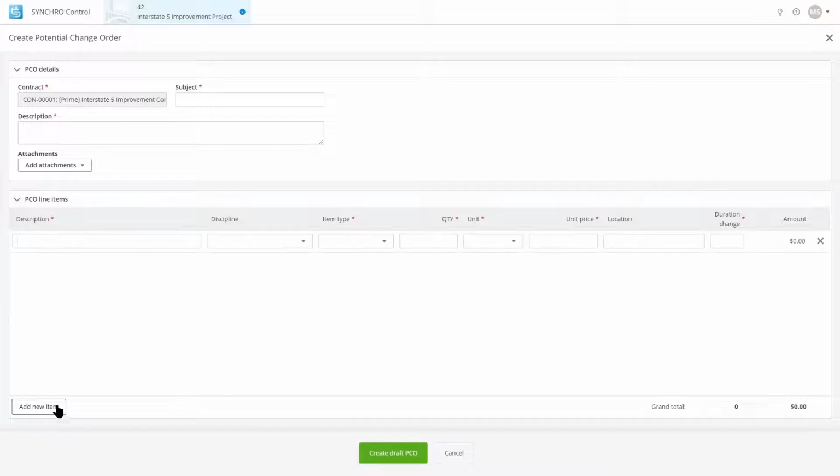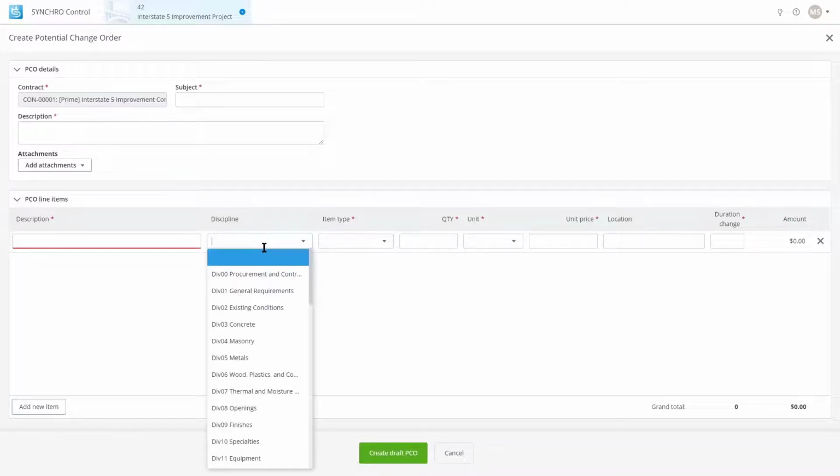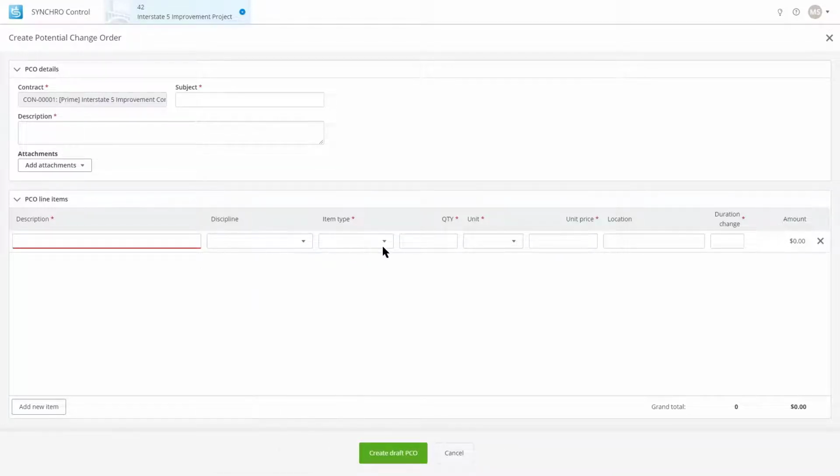So I could click add and type in this box the description for the work, the discipline, what division it's a part of, the item type: is it standard or material? What does this mean? Standard is what most people would use. Actually, for right now, that's probably all you would use. Material is intended if you wanted to try and break out your cost in a different manner. There is a material cost associated here, not necessarily a labor cost or something along those lines.